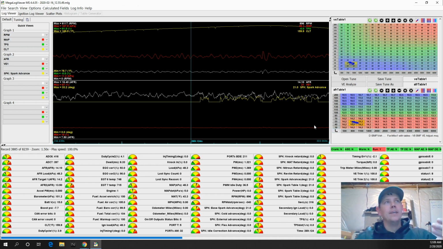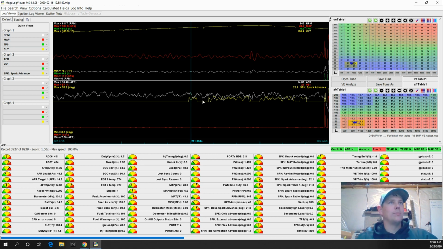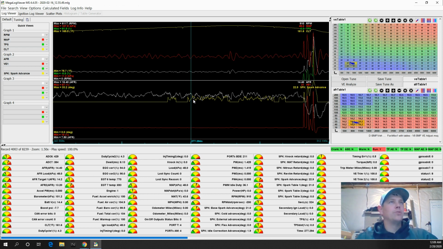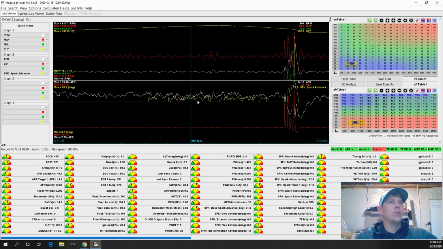But I know for a fact that we have our spark advance set solid at 21, and I noticed that there's a few times where it jumps up here. So you can see that right here we jump up to 22.1, and then we jump up to 22.9. So it kind of starts going all over the place. That tells me that it's either going outside of the cells that we have set, or something else is happening.